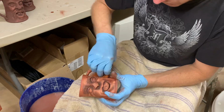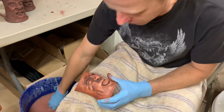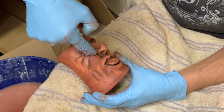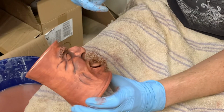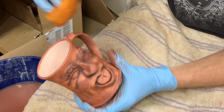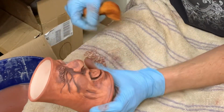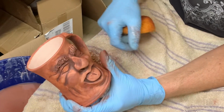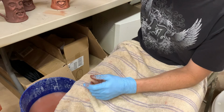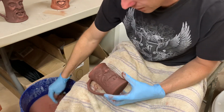Like I said, this is where the towel in my lap and the gloves come in really handy. You can actually see there my thumbprint right on his cheek from when I had to fix him. I bumped him actually while he was drying, and I had to come back and fix the dent that was in his cheek, and so I got a nice thumbprint right there on his cheek. And so now we can do that to the other 2. We have Rufus here, and I believe that's another Jed there.